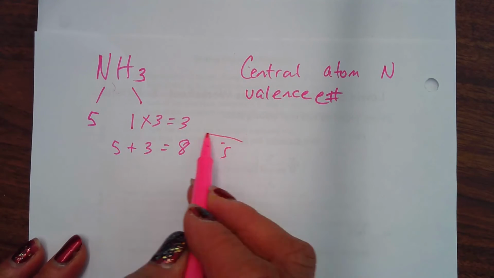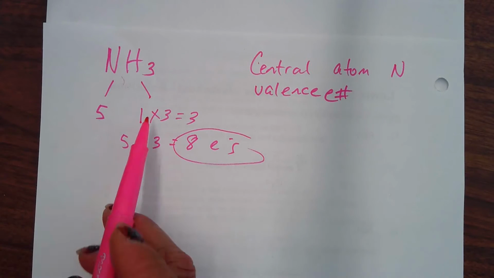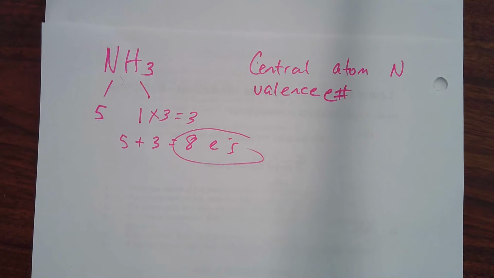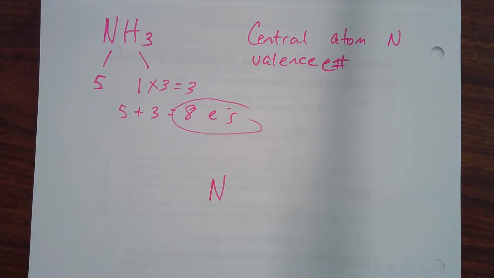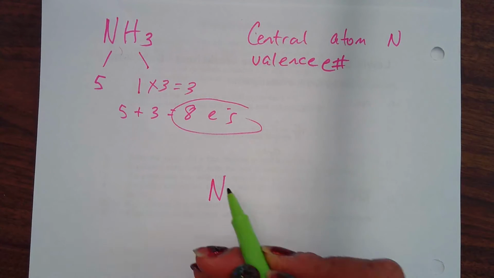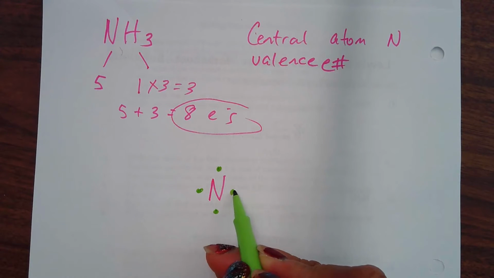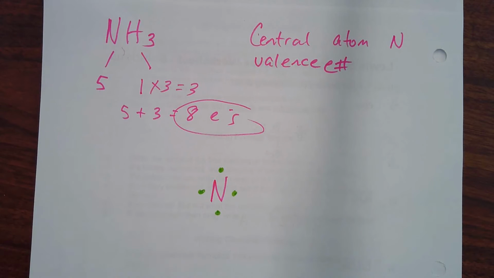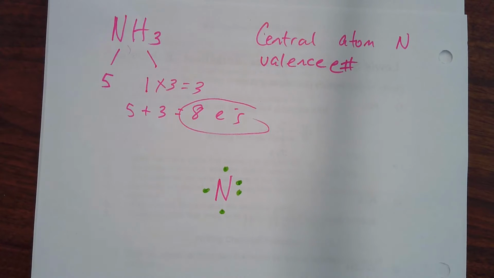So that's what we're going to draw. Is that okay so far? All right. We get all these from the periodic table atomic number. Okay, so now we put N in the middle. And then let's look at the electrons. The valence is 5, right? So we go 1, and we go all around 2, 3, 4. And then you can choose anywhere where you want to put the second one. I'm going to put it right here. Okay, so we got 5.